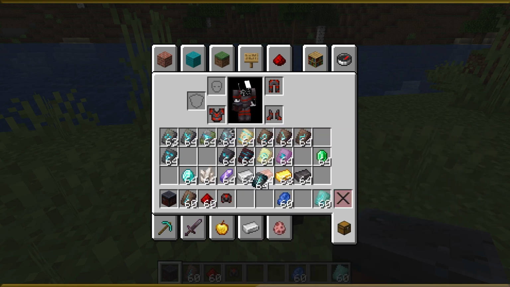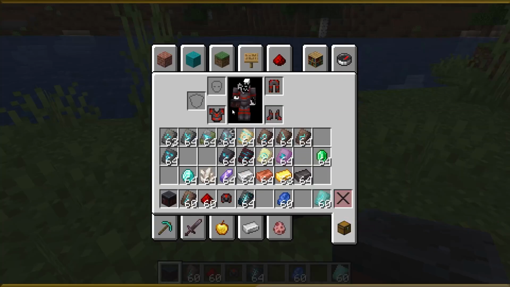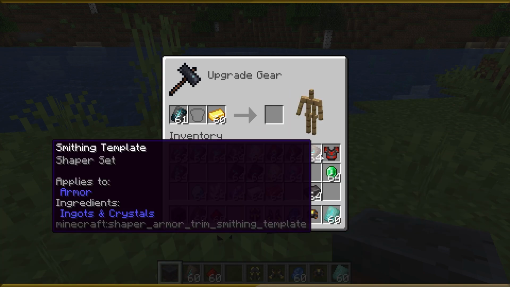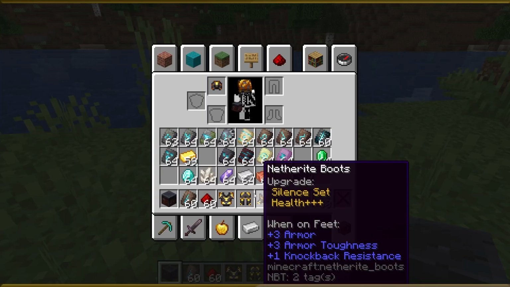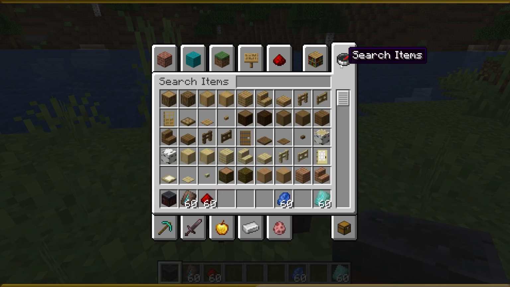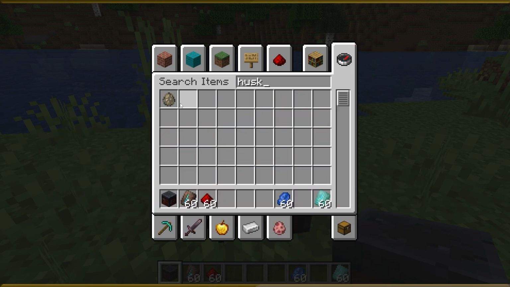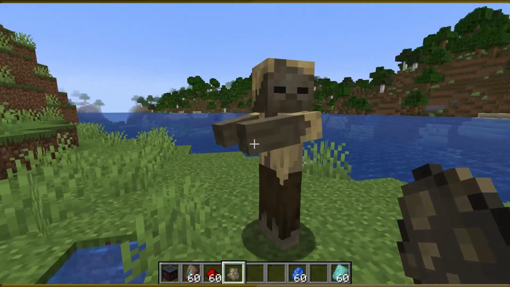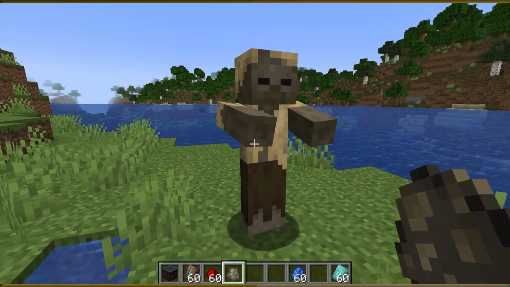We'll probably do Silence, because that's another weird effect. I need to always unequip all the armor. Gold this time. Equip it. And then Husks. Husks are always our guinea pigs. So if we summon a Husk, you should get a particle effect and be silenced every now and then.